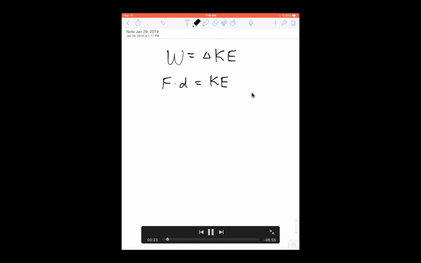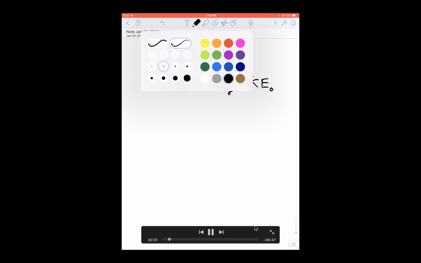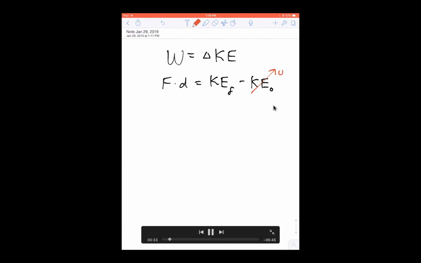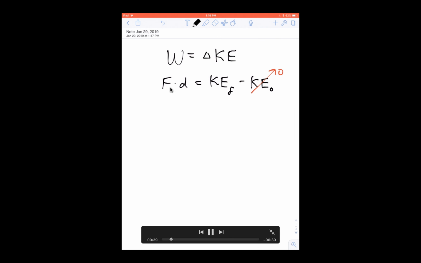On the other side, we know that the change in kinetic energy is just going to be the difference between the final kinetic and the initial kinetic energies. And since we let the cart go from rest, we know that the initial kinetic energy is going to, of course, be 0. Our next move is that we're going to expand out the left-hand side.